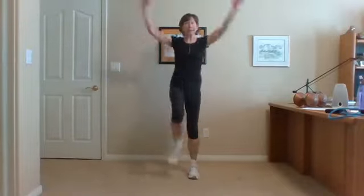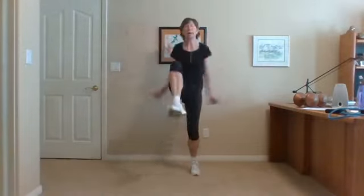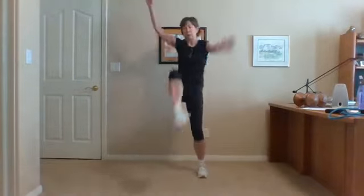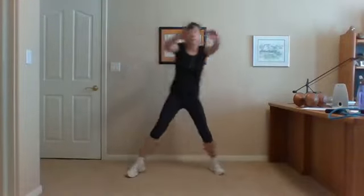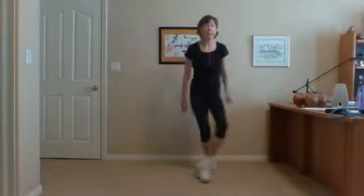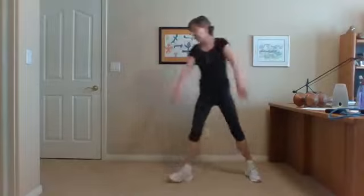Left heel. Knee. Are your abs still in? Make those moves big. Attitude. Hamstrings. Great job. Lunge. Great job. Lunge. Keep lunging.